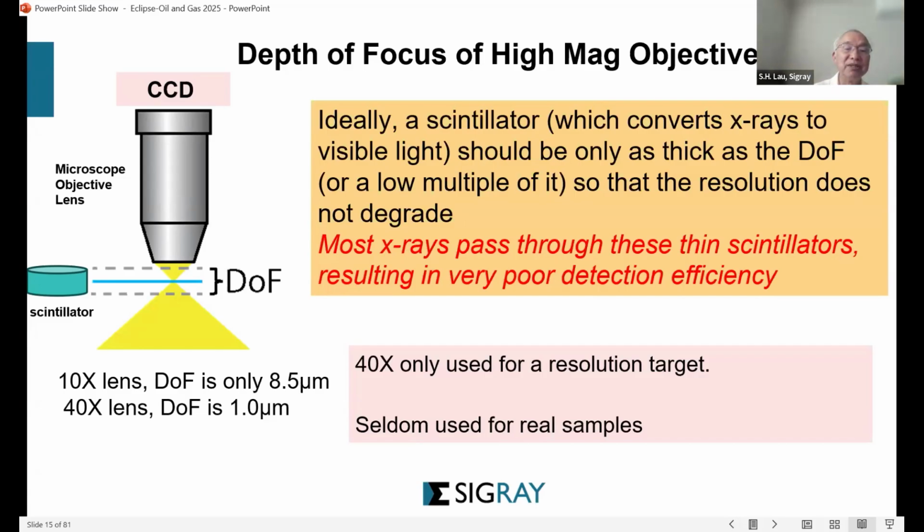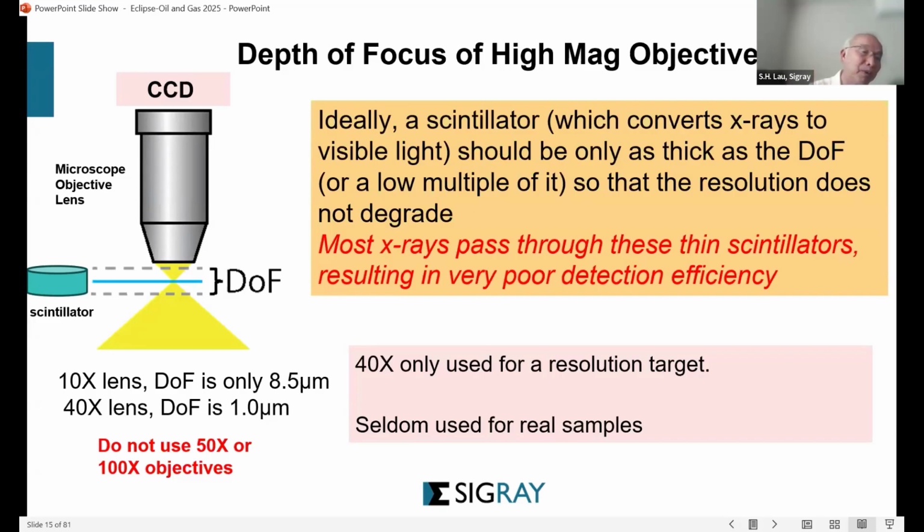And that's also the reason why you cannot use 50x. If you cannot use 40x, then with 50x you thought that you have higher magnification, but it's not usable because your scintillator would have to be even thinner. Or 100x. 100x is impossible using this technique. So these are the two techniques.